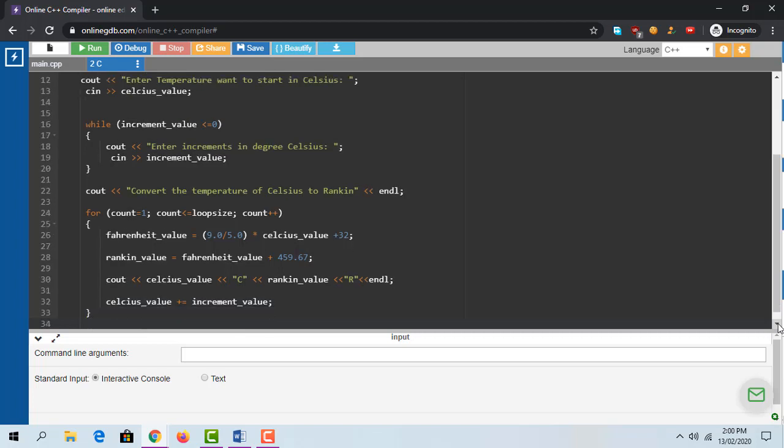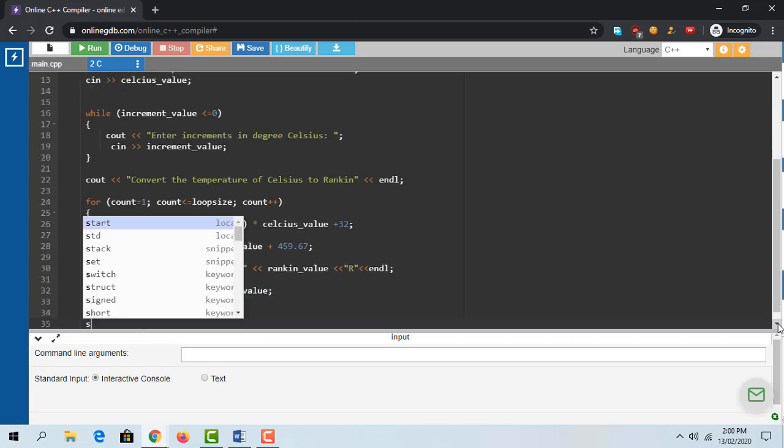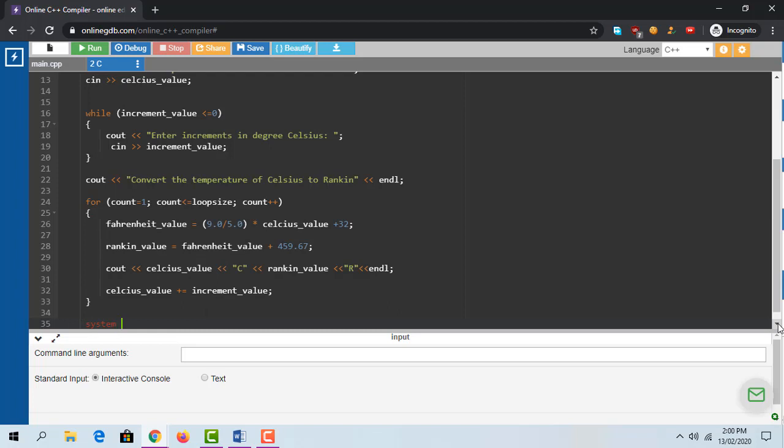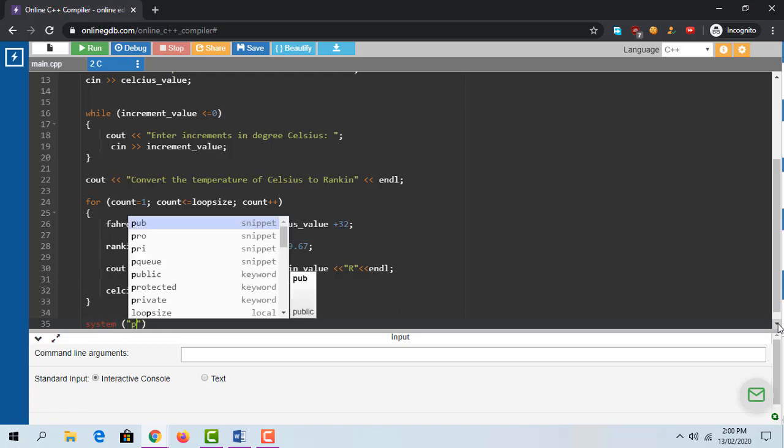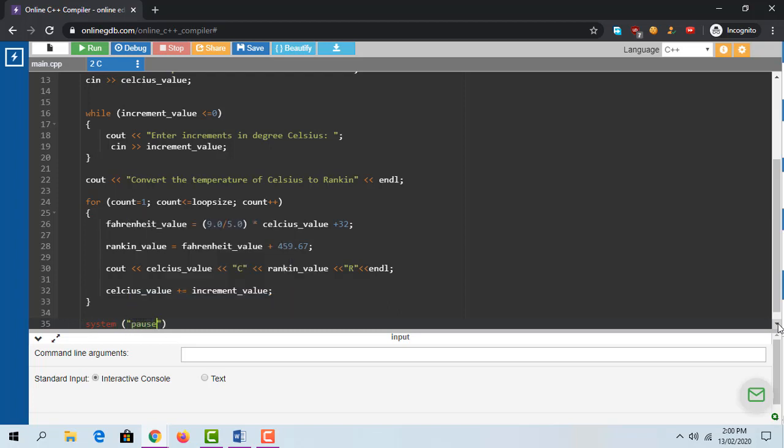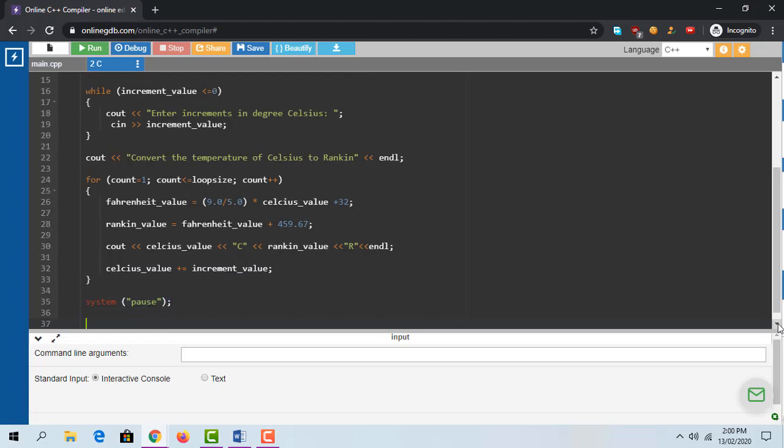So close the loop and we pause the system. And we exit the program.